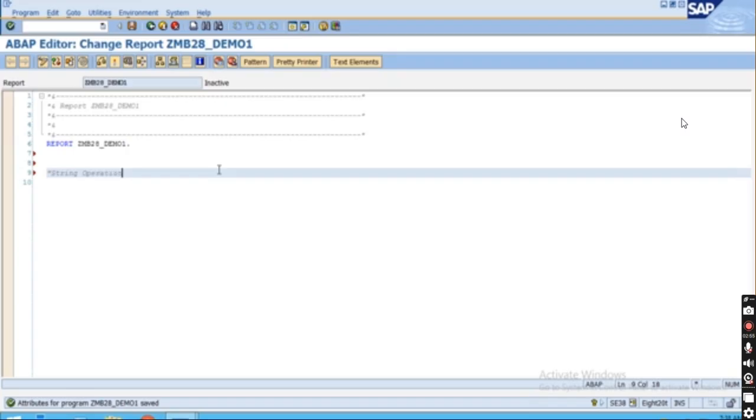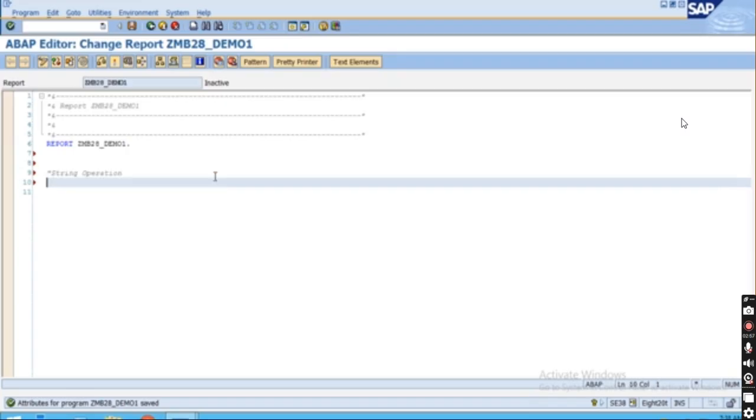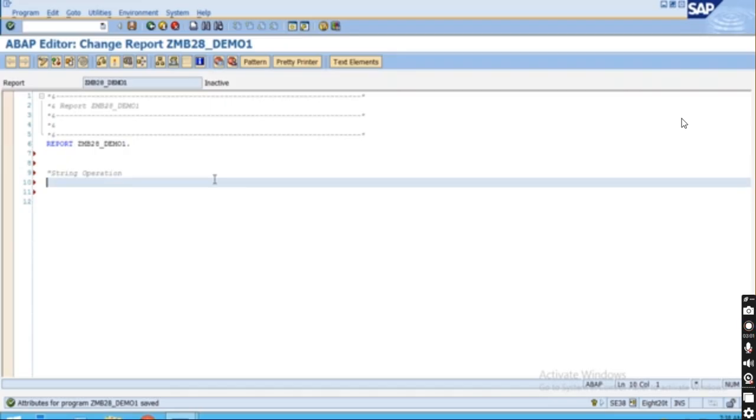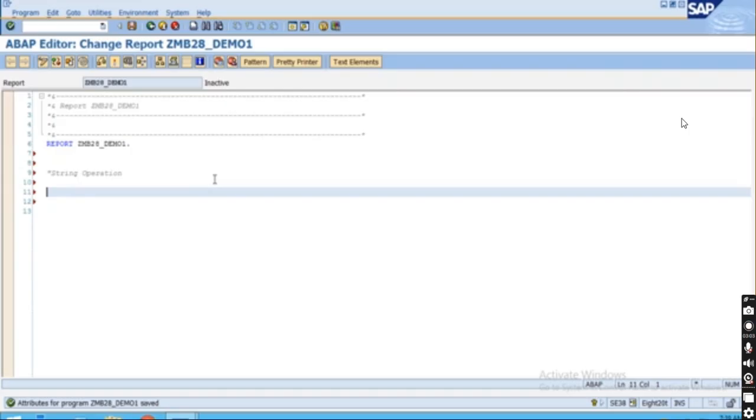A string operation is nothing but we are going to do some operation by taking 2 strings or 3 strings, like we have the arithmetical operation, right? Plus, minus, multiplication, division. Similarly we have the string operation. The very first operation is concatenate.